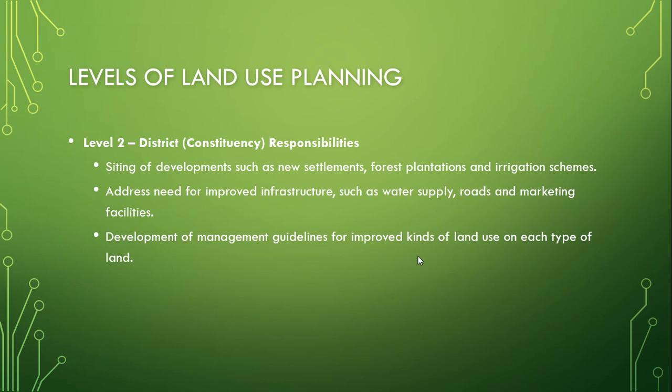Additionally, development of management guidelines would be established at this level for improved kinds of land use in each type of land. So what you would find is many times the challenge of a land use planner is not only to determine appropriate land use for new land use developments, but also to look at existing land use developments and try to determine the best ways to improve and make them more efficient and more sustainable.